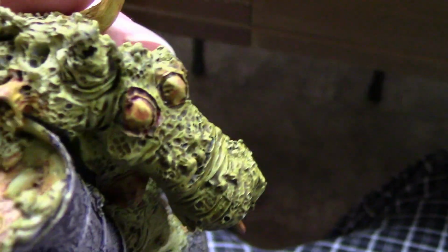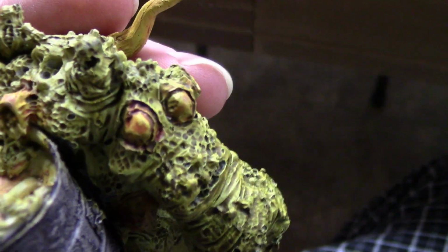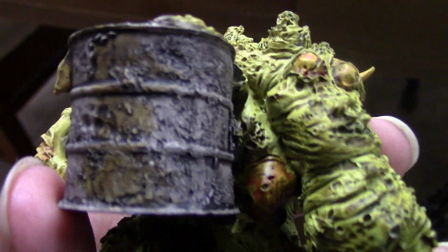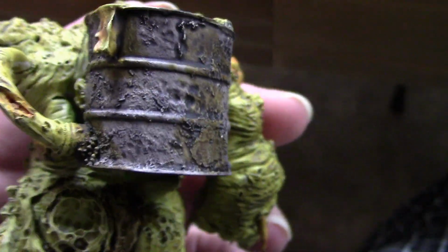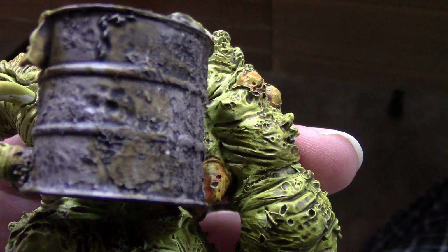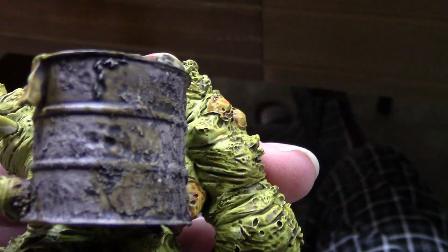I just tried to mix some of the colors up, like there's some yellow with some brown around it. And there's yellow, Plague Bearer Green, and there's some bone in there too. The drum is gray with some bone or dunes. I can't remember the name of the paint.